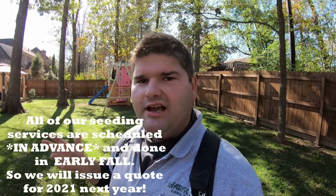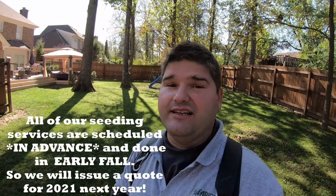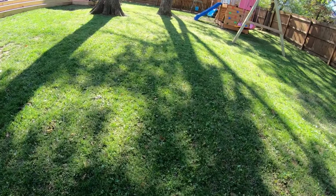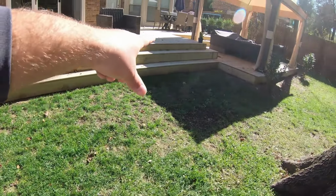You know, I talked to the customer two or three days ago, and he was asking about power seeding. We're actually done with power seeding for the year. So I can get you a quote for next fall. But the biggest thing is there's just a lot of violets. There's a little bit of traffic from the dogs that come off of the deck.